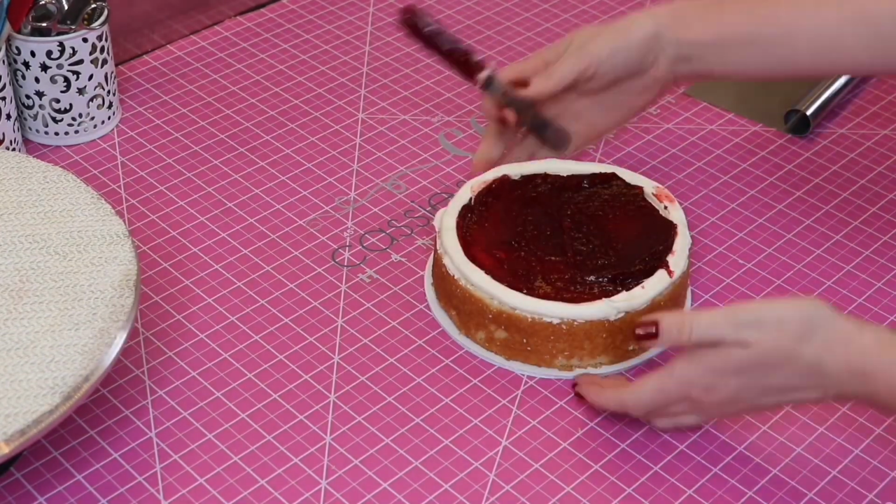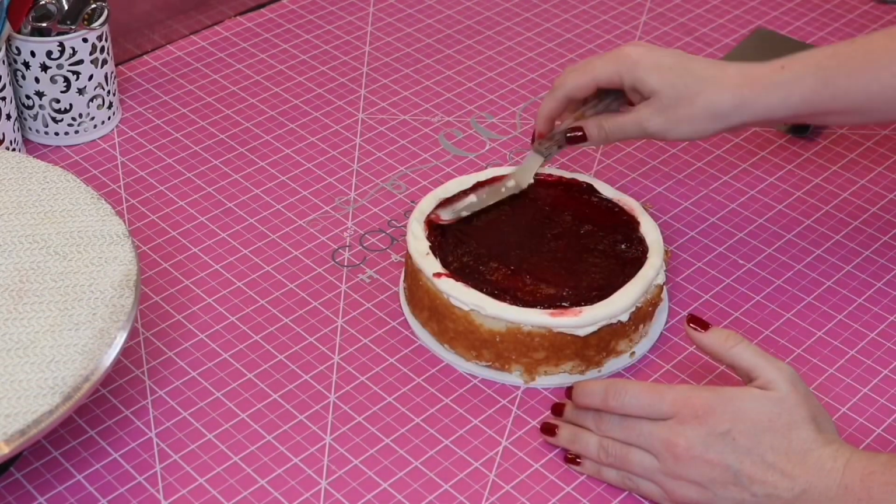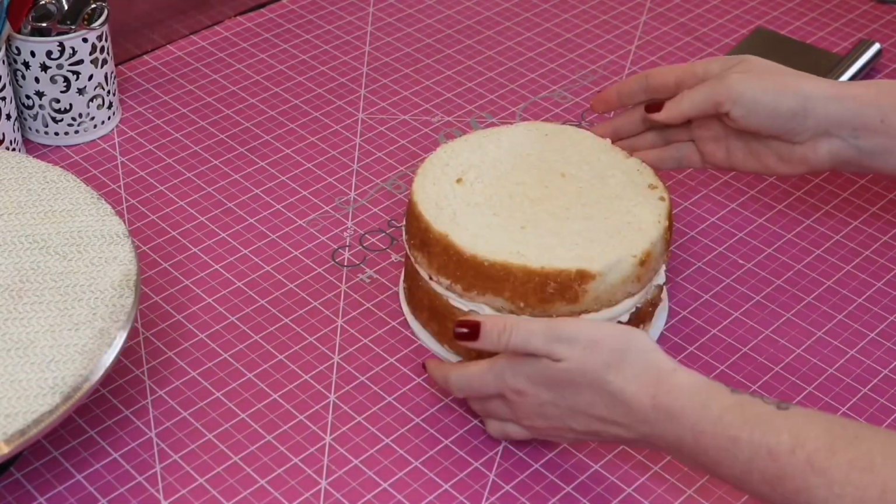If you're using a filling besides buttercream, you'll want to make sure it doesn't extend over the dam because then it could seep out the sides of your cake.